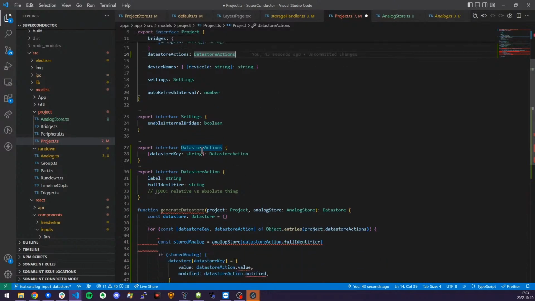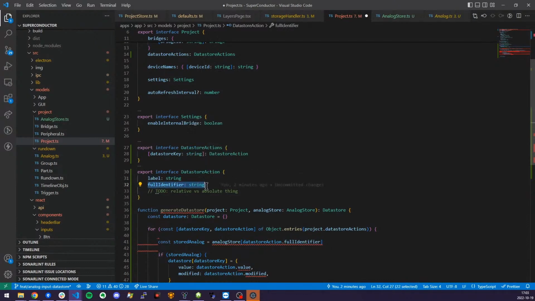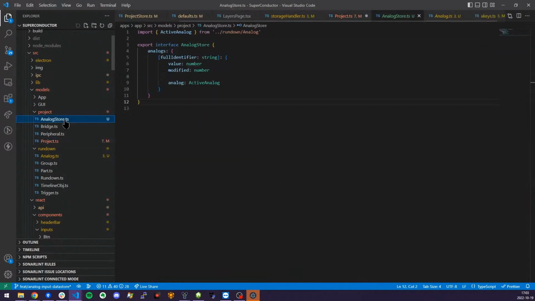So instead, I'm only going to store the label and the full identifier. These are just settings. The label is set when you create it, and the full identifier is set when you tie it to a lever, and these won't update. The full identifier is a reference to the analog store, which contains the changes.